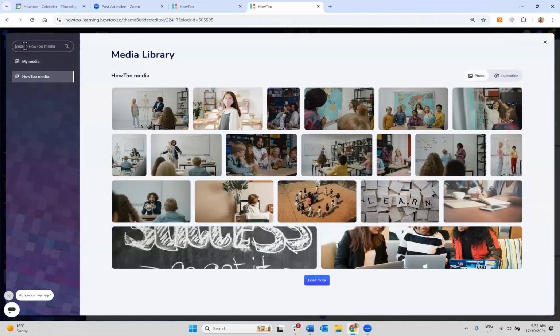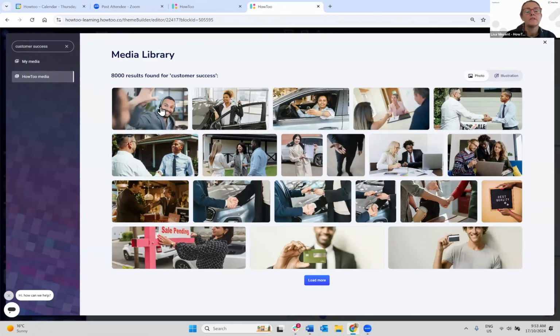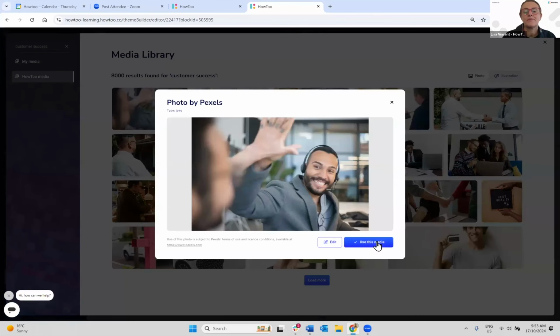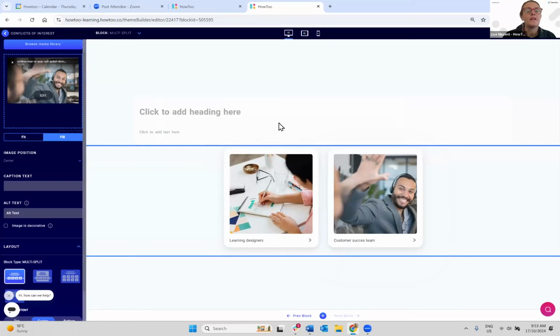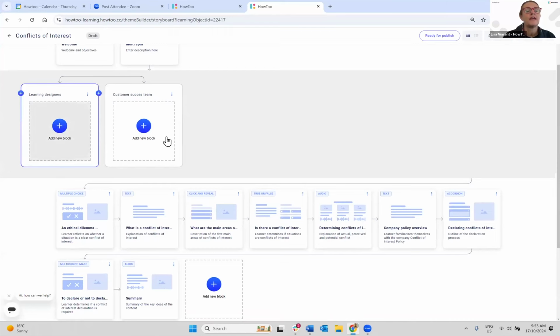Pop that graphic there. Just use that one. And so obviously add my headings and all those sorts of things. So then I go back to the storyboard, and then I can start adding blocks down each of those pathways.